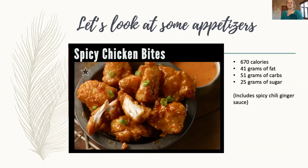And what this means is, one, it's not really going to fill us up too much. The chicken might a little bit, but it's going to set us up for craving things later with all that sugar rush, and there's not going to be the fiber in there to balance it out and keep our blood sugars nice and stable. So again, avoiding anything fried.